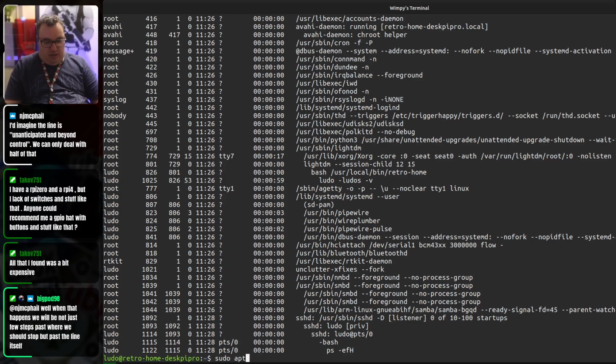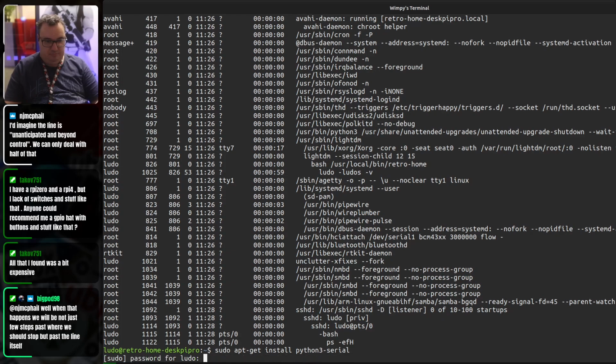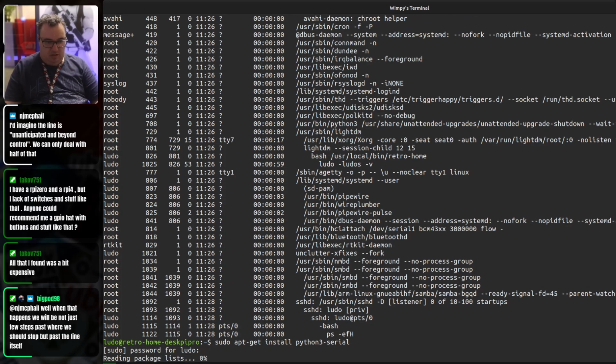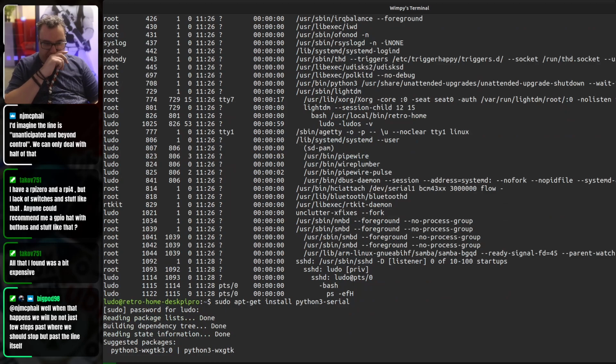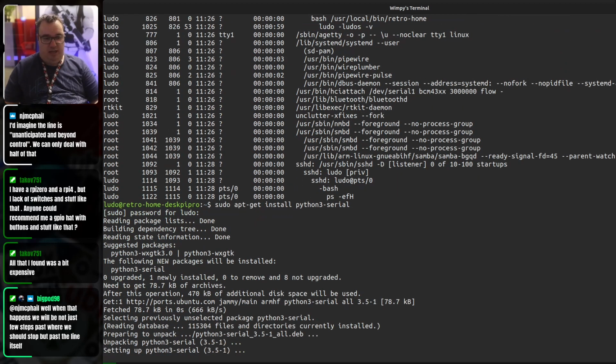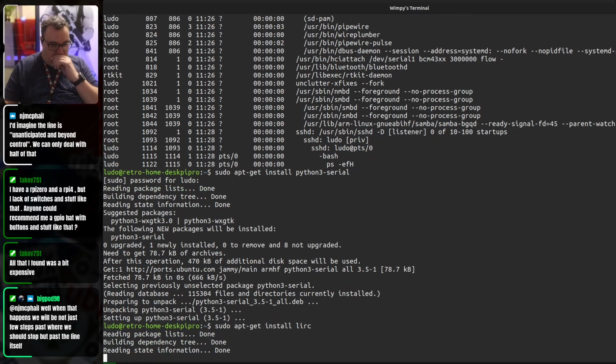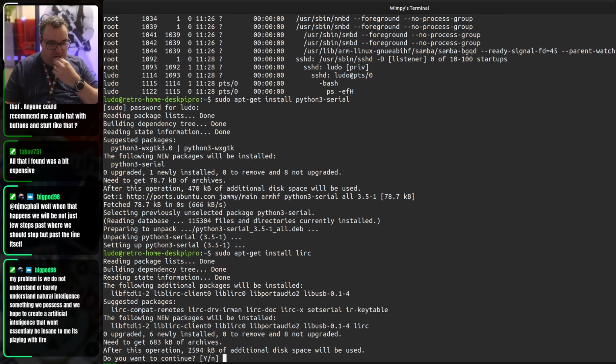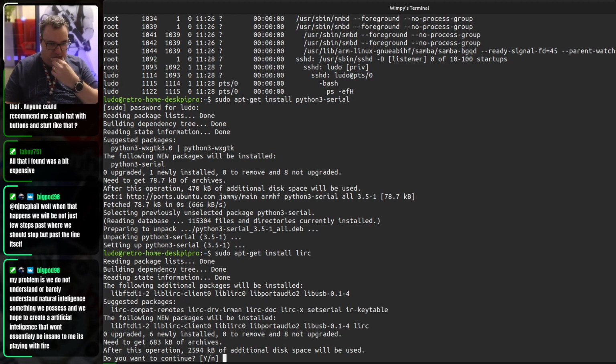So we do know we're going to need to install Python. Oh, if I could just type today, Python 3 serial. So we're installing that with all of the packages just to make sure that that doesn't put anything weird on, and it doesn't. And whilst we're here, we will also install Lurk just to see what that wants to install, given that I was about to claim that it was doing things it shouldn't have done.